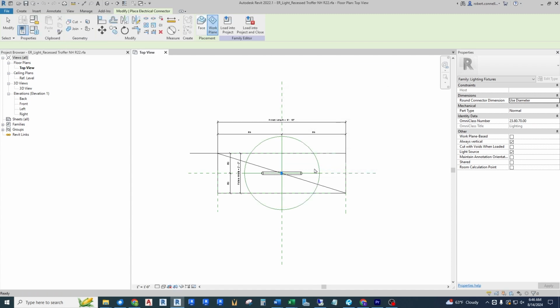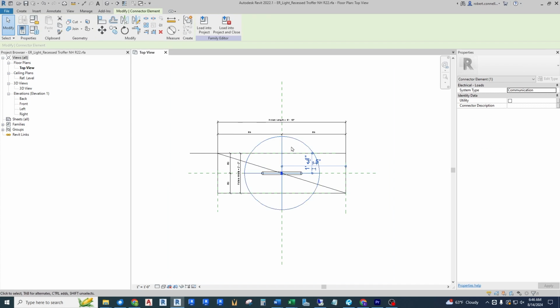Say, okay. And then it places it right in the center of my fixture on the work plane. And then I need to take the electrical connector and get it ready to be mapped into this family. So we need to make sure it's not a communication type, but we want to go to a power. And because this is a load, not a distribution, we want it balanced.